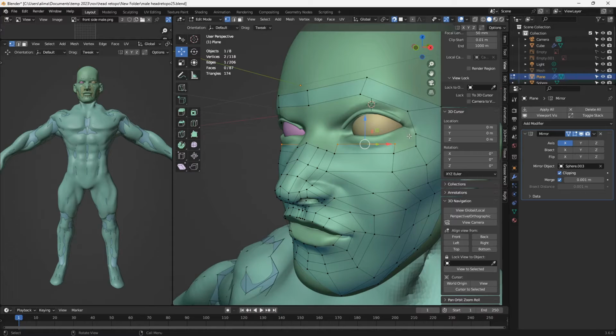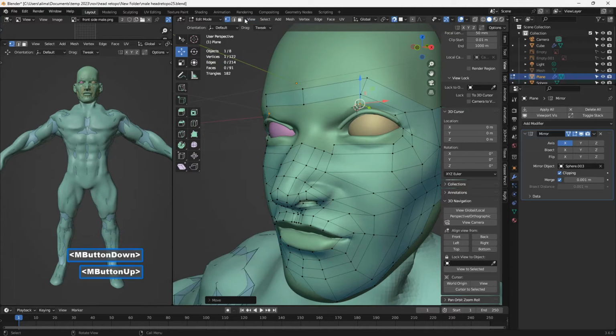What I want to do is very similar to what I did before. I'm going to click here, press F, F, and this is giving me 4 faces very nicely and quickly.